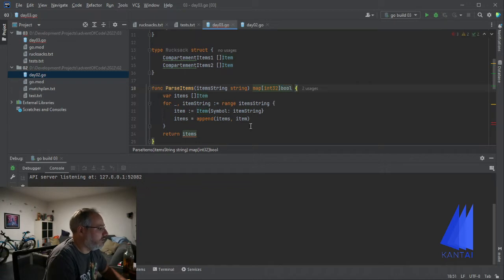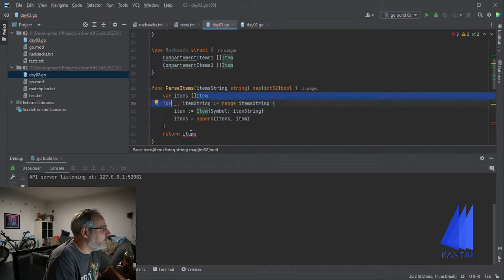Or what are they using there? Bool, I think, yes, bool. So then basically we create here our map, int32 to bool.